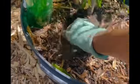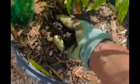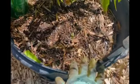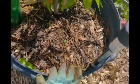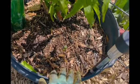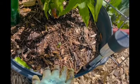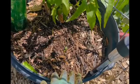Here's another container. Hopefully you can see better. I'm just going to scratch around like that and grab a pinch of worm castings out of my container, because you don't need a lot. Cover it back up. Again, if there are worms or worm eggs in there, they will have a new home to thrive and have their own new colony, and allow my plants to have nutrients from their worm castings. Let me finish up and I'll be right back.